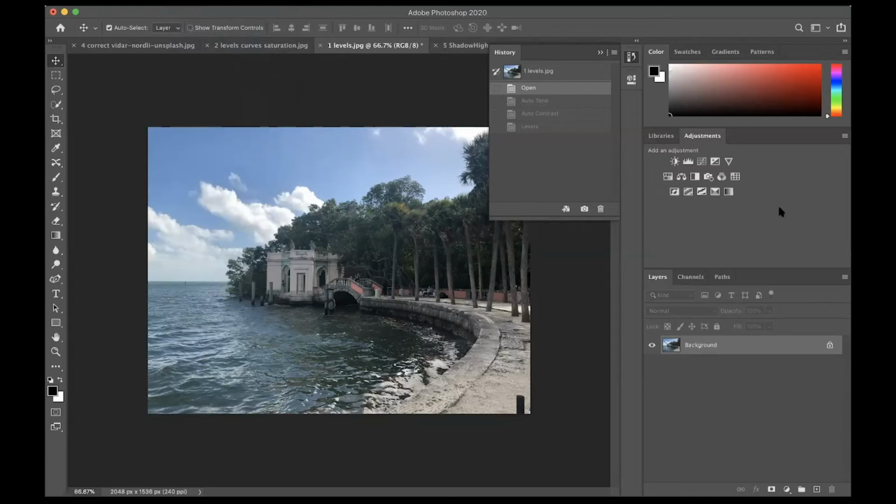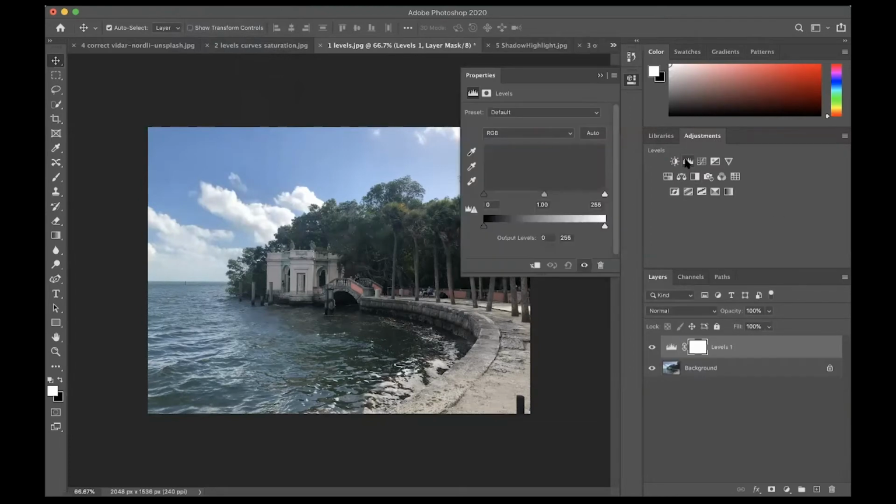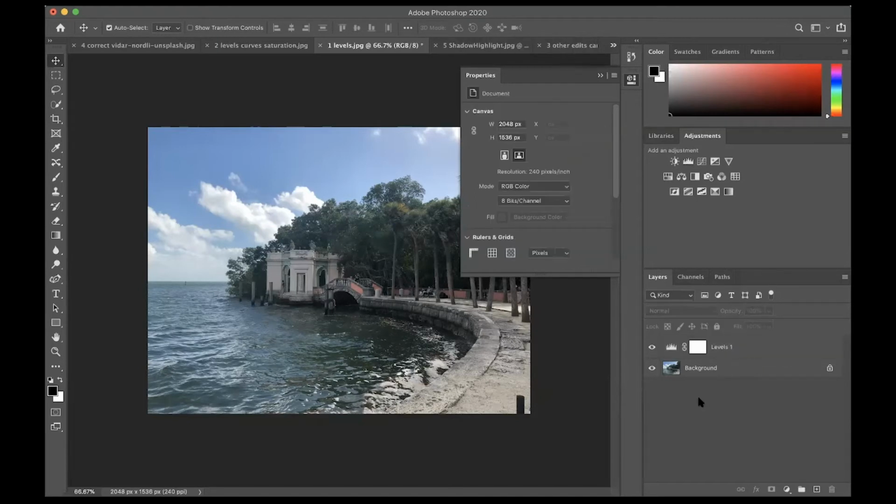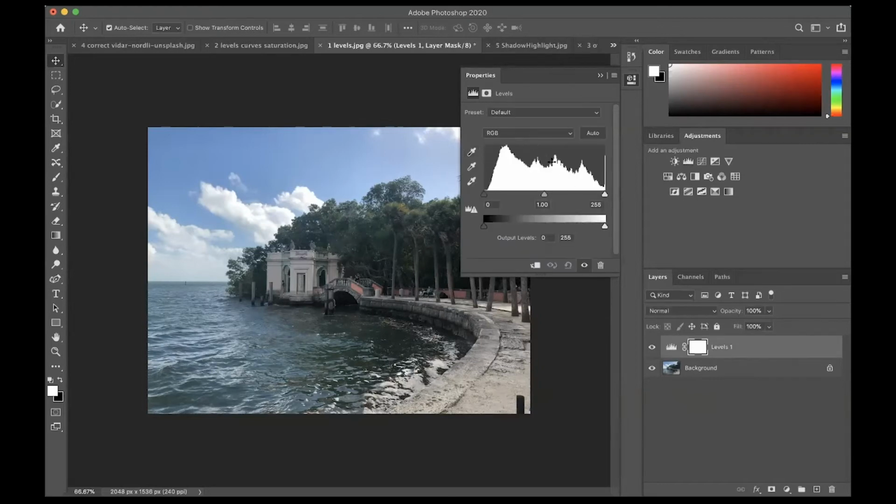So when I select an adjustment layer, and I'm going to select levels, notice I get an addition to my layers panel. So think of this as putting a layer of adjustment on top of the photo. Couple of rules for our adjustment layers. You only want to add the same adjustment once. So if I do a levels, I don't want to add multiple layers of levels adjustment. To get back to my levels adjustment, all I have to do is click the little icon on that layer and it brings up that properties panel for me to use.